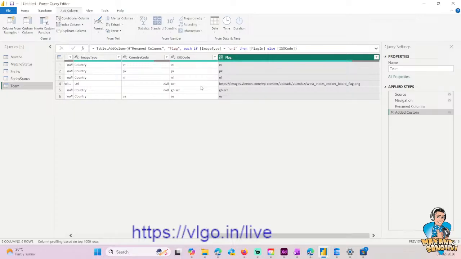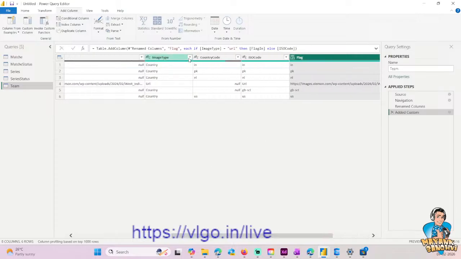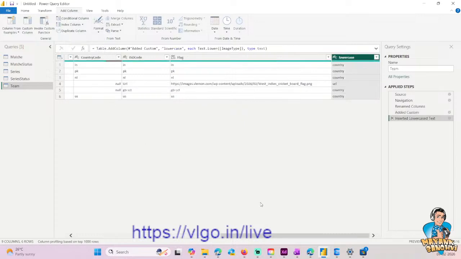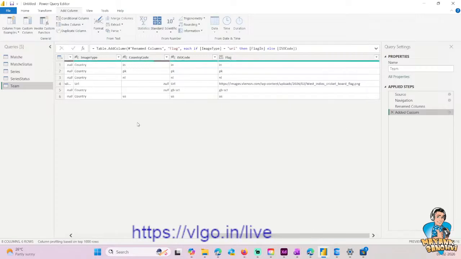Now let's use this. We have multiple options. We can do the same thing within our expression, but let's use the graphical UI interface. First thing I need to ensure is that image type is always in lowercase. So I can simply say format and I can use lowercase. It will help us avoid, oh, sorry, I don't want to add a new column.